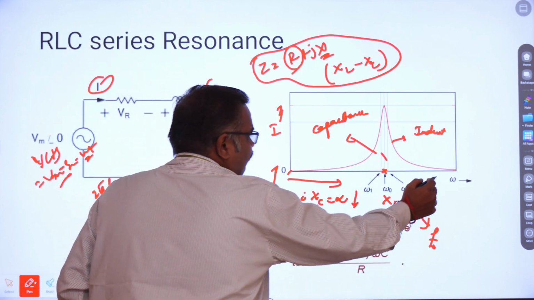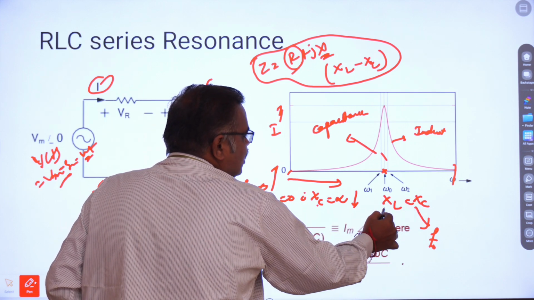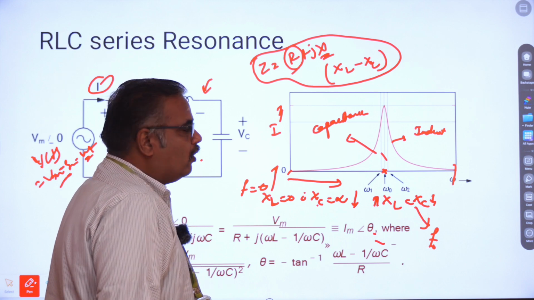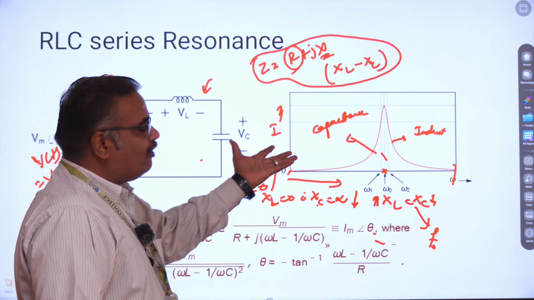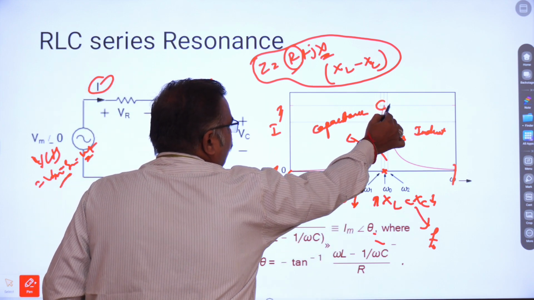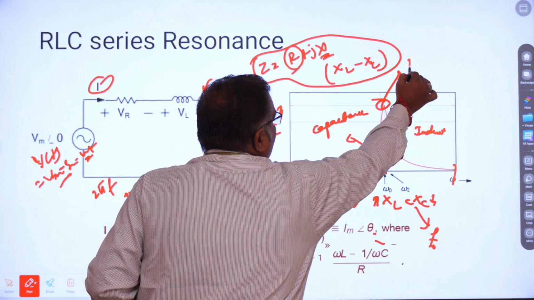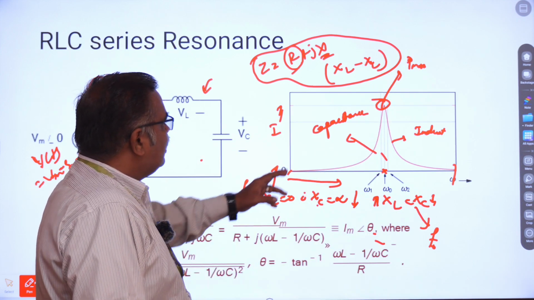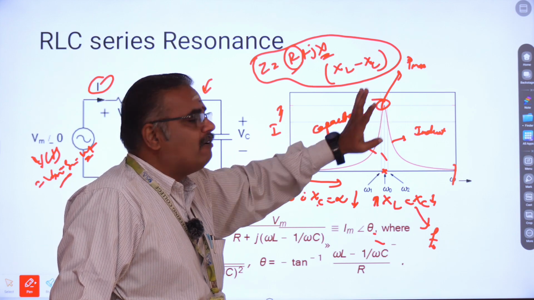So when your frequency is very high, we can state that the inductive reactance will be very high, and of course, the capacitive reactance will be minimal. Okay, so that is what we can infer from this response. Now, when the current flow is maximum at this place, the power also will be maximum. So we'll be getting maximum power. So this is the place where we'll be having the current as well as the power as maximum.